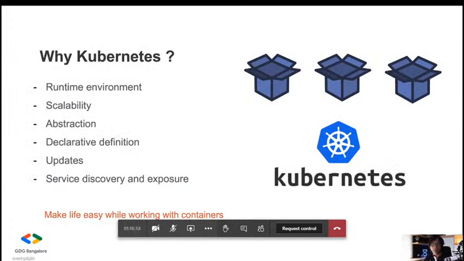So again, if you have not heard about it, that's fine. You can think of Kubernetes as something which will make life easy if you're working with containers. Think of it as a scaled version: if you want to do anything with containers in an enterprise setting, or at large scale, you might have to leverage Kubernetes. Essentially it provides an abstraction so that you focus on the application. You don't have to bother about how to scale, or, if a machine goes down, how to look into resiliency and all of that. It abstracts away all of those so that you focus on the application.